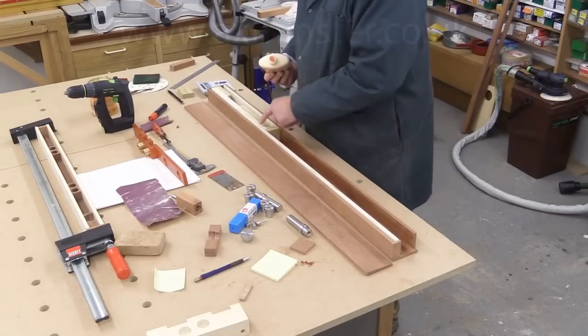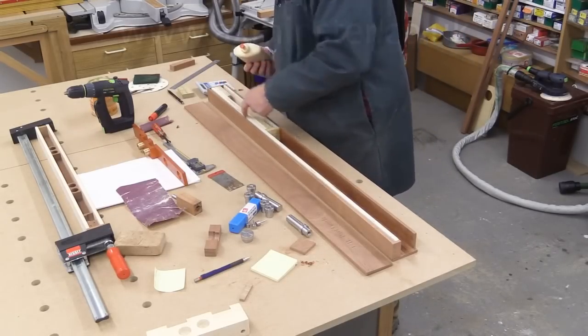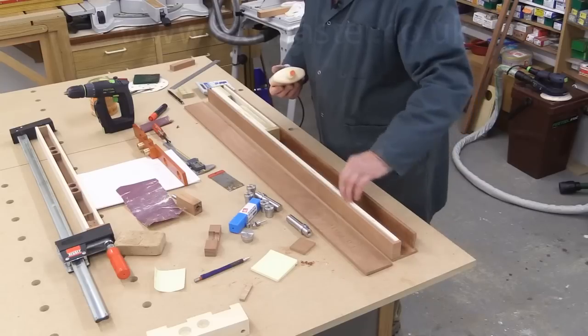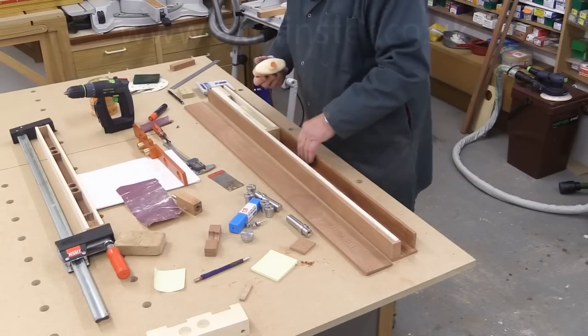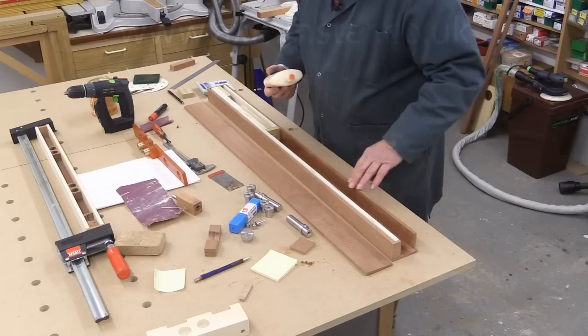Now one has to be careful you don't want oodles of glue running down into the slot where the path sticks are going to go and similarly you don't want lots of glue running into the area where the drawer is going to be either.